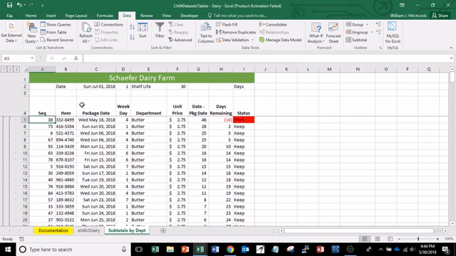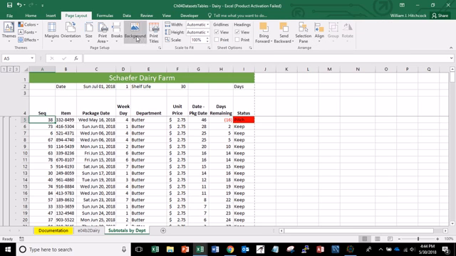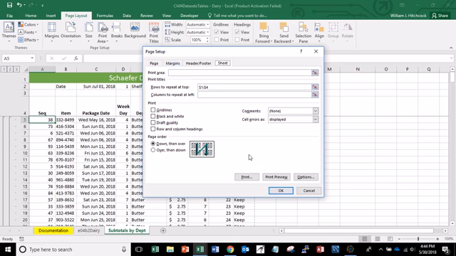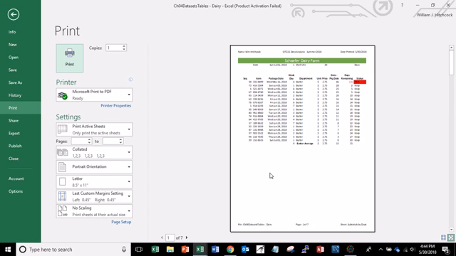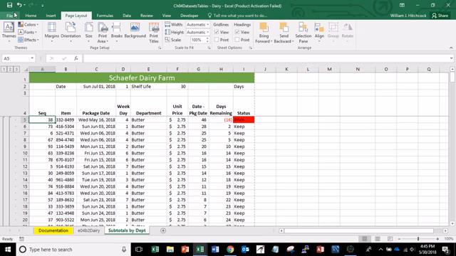And it turns away. And if I go to page layout and print titles, you can see here I've got butter, there's cheese, ice cream, milk, and so on. So actually by doing the page breaks on this, not all that bad. The report's fairly usable, and it's kind of nice to have that broken apart.